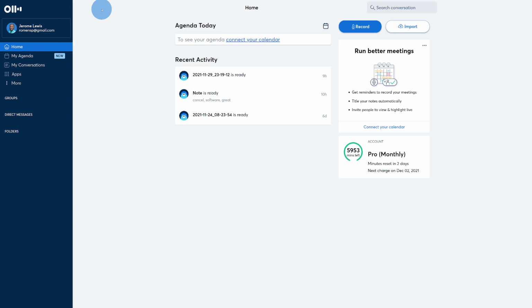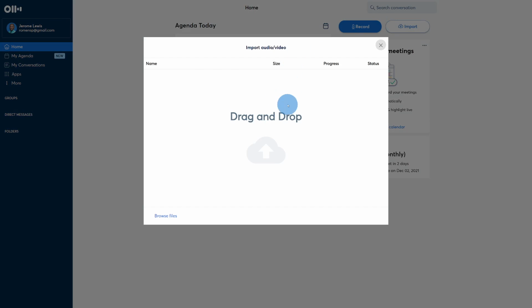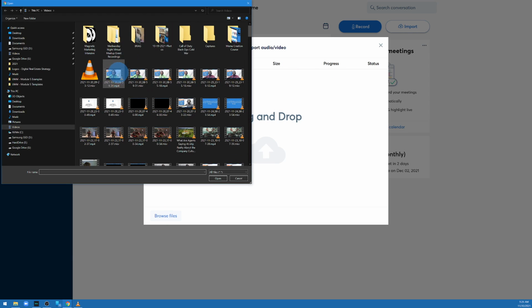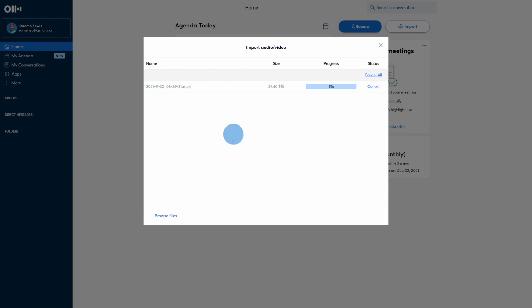So here's what we're going to do. I'm going to go out, and then I'm just going to import. I want to import, and you can either drag and drop, or you can just browse files or upload. I'll click here and I'll browse it. And then I just did a video. So I just recently did a video. So I'm going to upload that video here. And it's going to take a bit to process. I'm going to pause the video, and then we're going to come back when it's done processing, right?